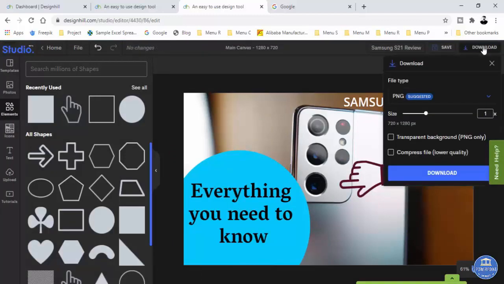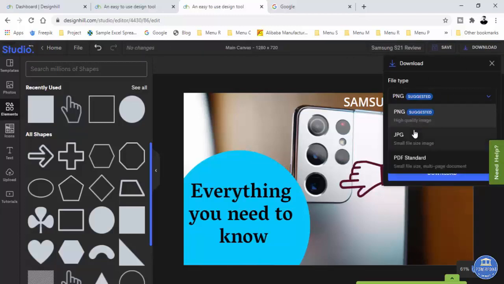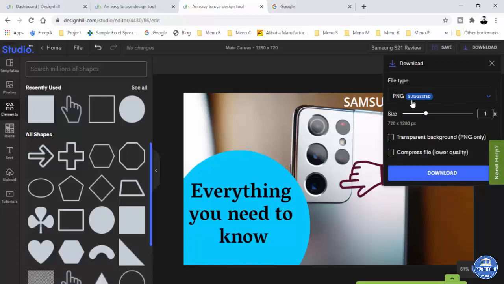So you just click the download, and which file type you want to choose, you can see here. You can make it PNG, JPG, PDF, or whatever. So let me just do the PNG, and how much clarity you want. So you can see here the size. So depending on your requirement, how big you need, you can just choose the size. And if you want to make a transparent background, you can just make it transparent, but we cannot do it here because this is not a transparent background. And if you want a lower quality which you want to use for the web also, you can use it, but I'm not going to do that.